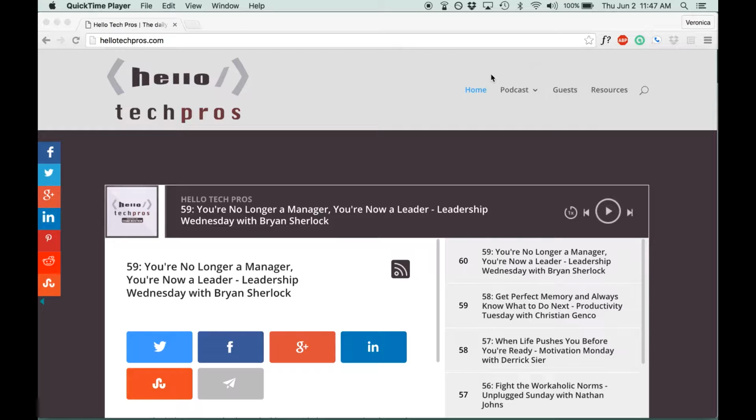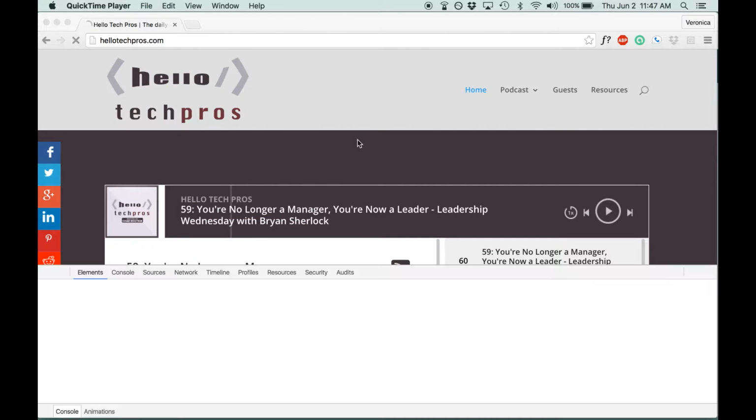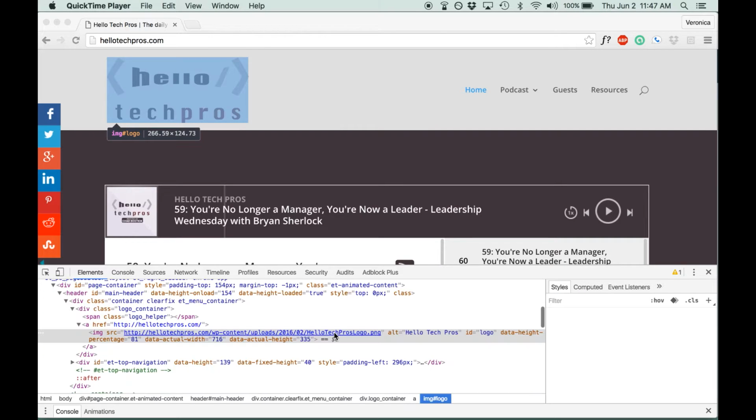Really, your header should be from about here to about here. And so your logo is throwing that off a little bit and making the site feel imbalanced right away. So if I were you, I would just upload a scaled down version of your logo. Sometimes when you choose your logo, you can choose a different size because WordPress will resize for you. Let's take a look here and see what would be a good size, if you want to resize it.